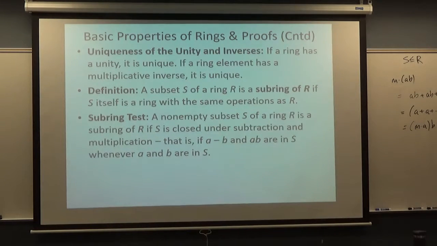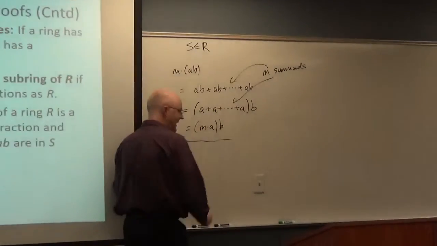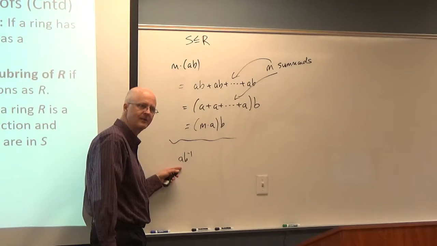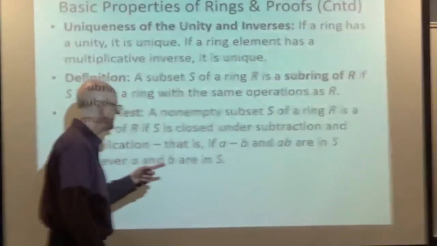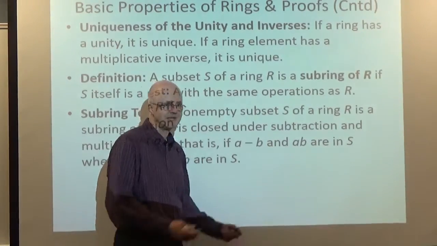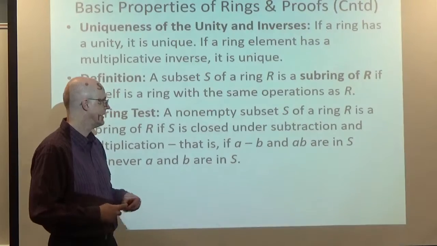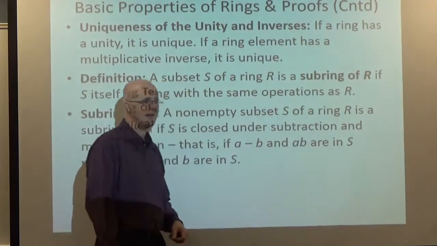The subtraction is similar to showing with the groups that this kind of thing was in the subgroup when A and B were in the subgroup. So that's where the group operation comes in, with the subtraction. The multiplication is the ring multiplication, which is not the group operation. But it does have to be closed under multiplication too. Remember, not all elements are going to be units, and so you can't write B inverse or anything like that.